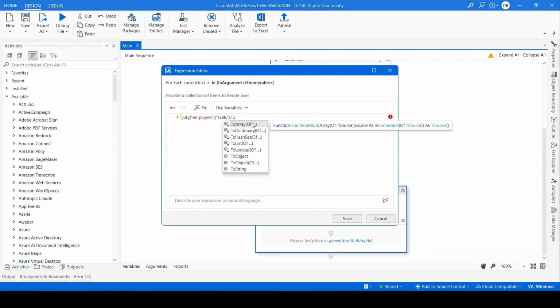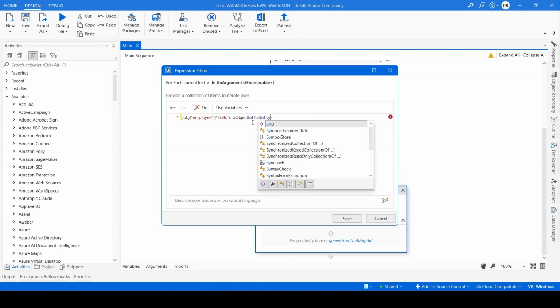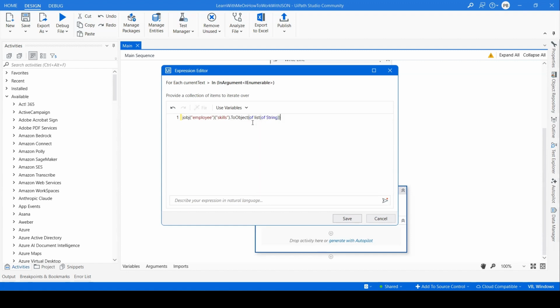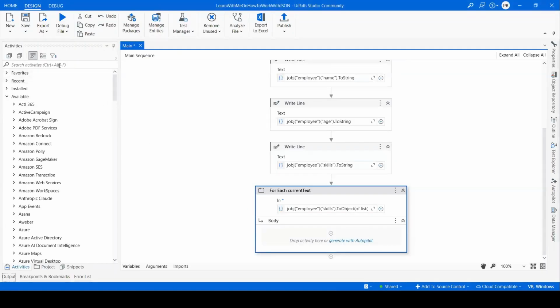Instead of toString, let's use toObject of list of string. This is what I'm trying to write over here. This is my object, and this is my employee subkey, and then I'm converting it into a list or array.